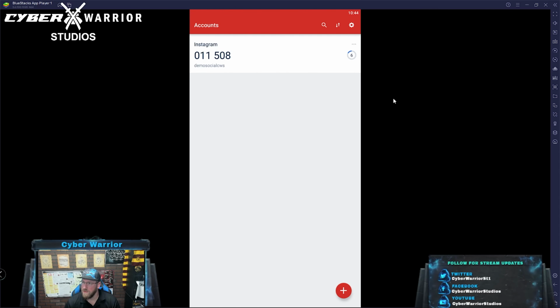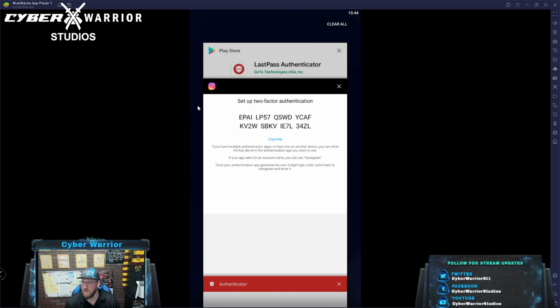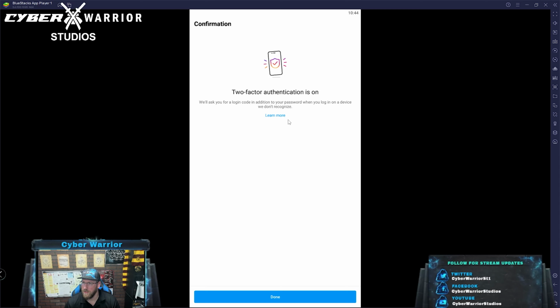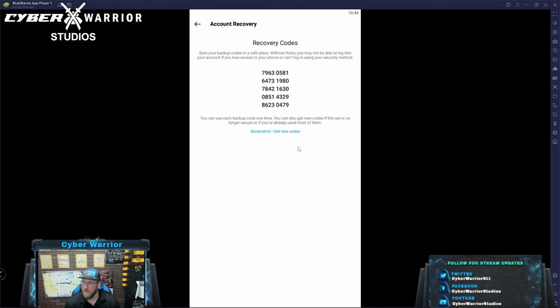It shows this key, and it's going to change every 60 seconds. So we're going to go in, let it refresh. Okay, 083691. So we're going to go back here. Next, 083691. Okay. Done. And it gives you your recovery code so that if ever you lose access to your authenticator application, you can go through and download these.